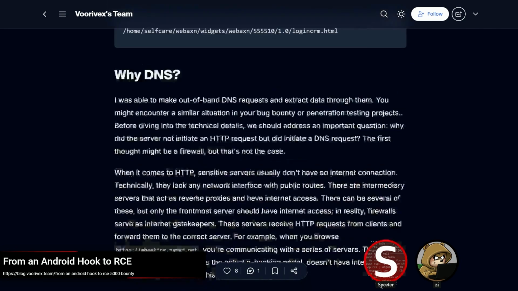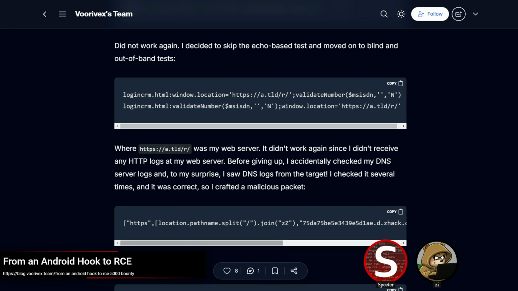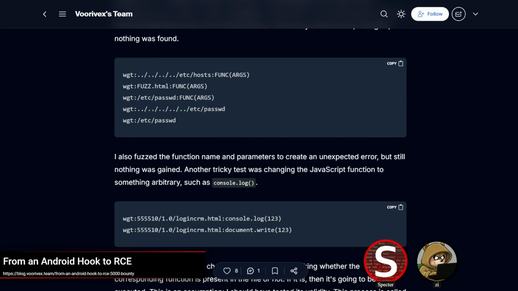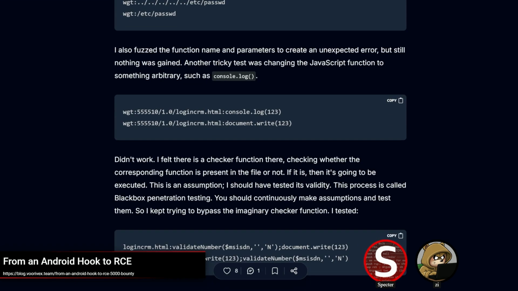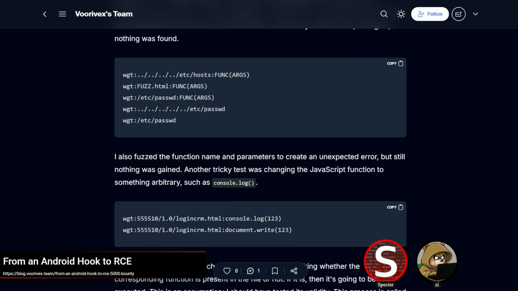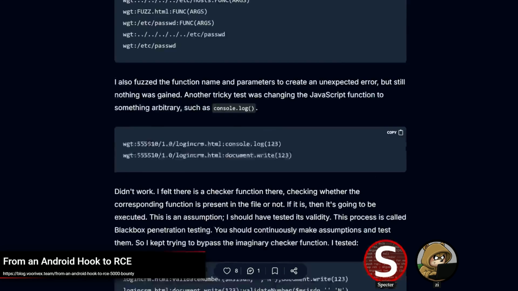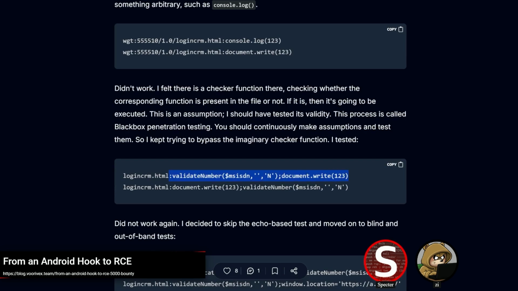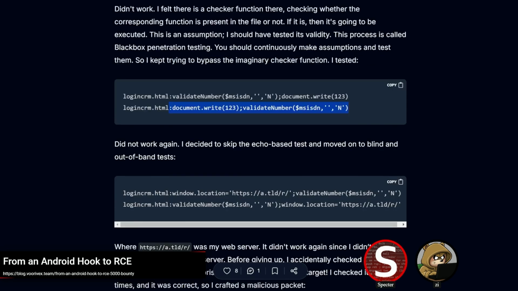So for those who are listening and can't see the stream, they have this kind of interesting gadget, so to speak, that the headless browser will use. They have this WGT header and then arguments separated by colons. The format is the WGT header, then the path to the page, and after that the function to invoke as well as any arguments that you want to pass to it. That's how they're able to get that arbitrary JavaScript run.